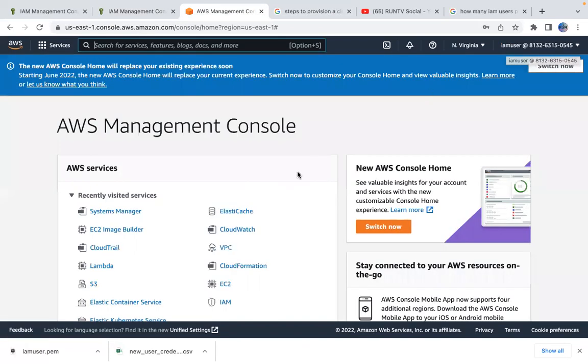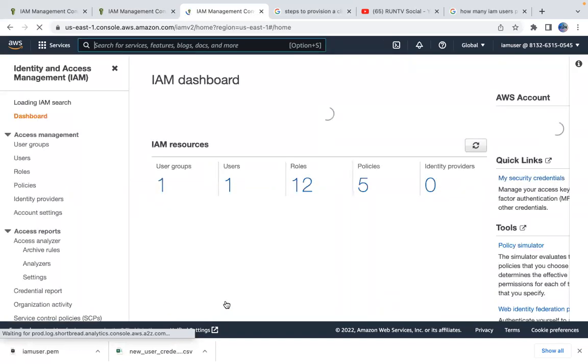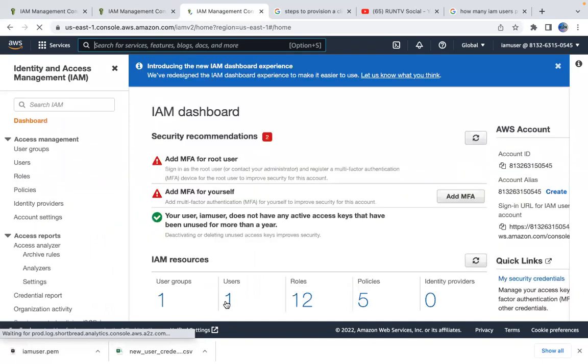Just log in. And you are logged in as an IAM user now. So let's go to the IAM dashboard and try to delete that user, and you will see what we can see. Go to users.